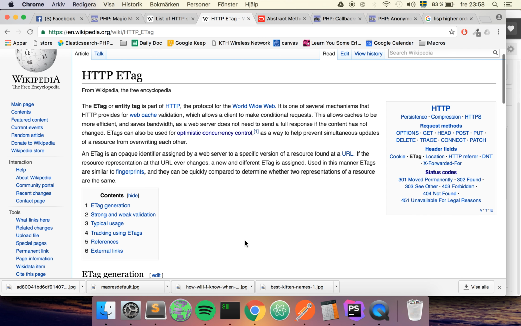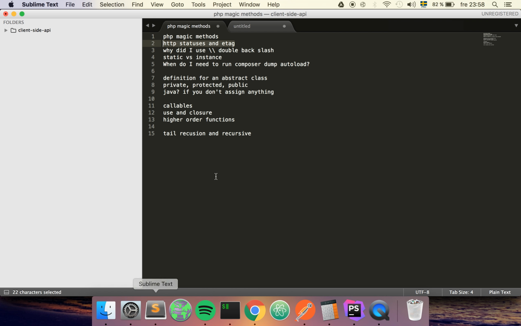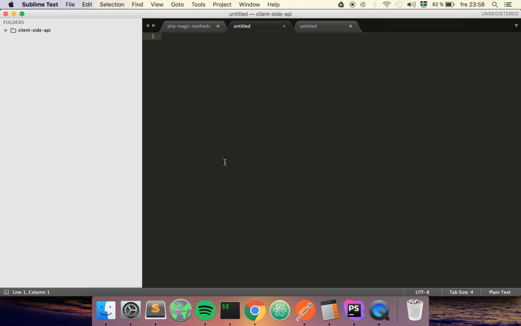And you can use the 304 status for this. Let's say the data flow for the 304 status will be like this. You make a request from the client, and then the server is going to respond.